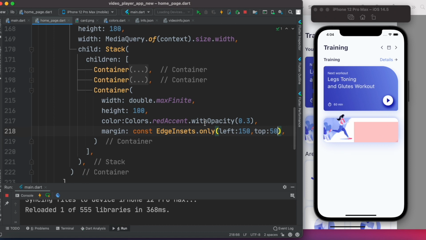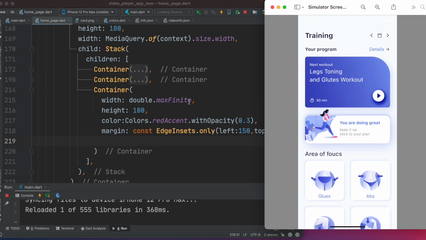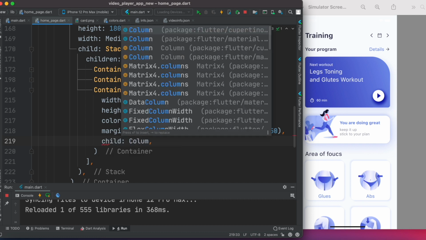And now we can go ahead and do our text. Those three lines of text, as you saw earlier, are in a column container. So we do child and call Column.